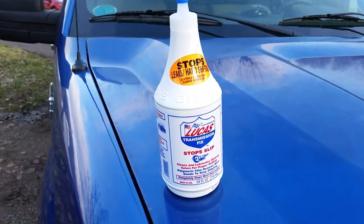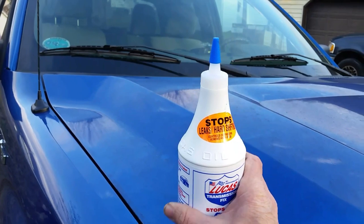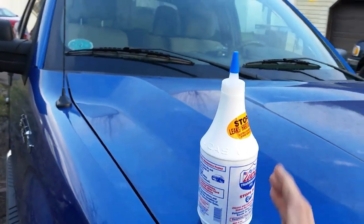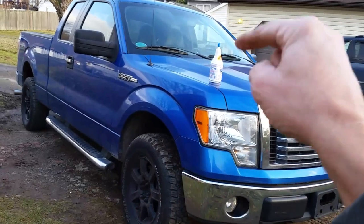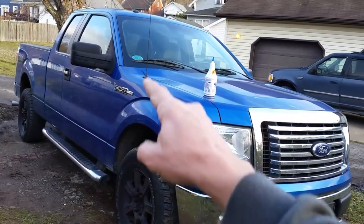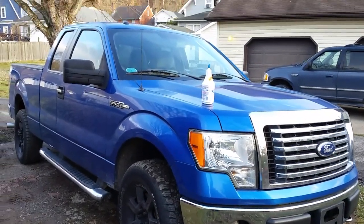This is what I decided to do — just go ahead and put this in. I got it for 12 bucks; it was actually on sale. What we've got to do is dump this whole thing in. It's kind of thick and it's chilly out. I don't have a dipstick up here, so I've got to go under the vehicle, unscrew a plug, and somehow get it in. I think I'll run a tube from the side of the transmission all the way up and use a funnel.